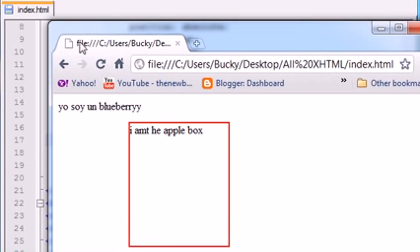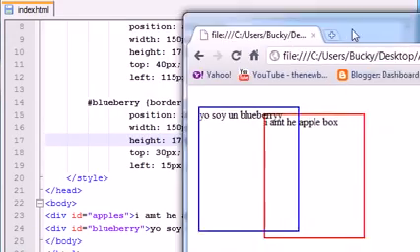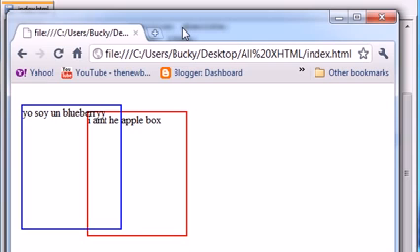So now whenever we save this and refresh this, we see that something weird happens that didn't happen before. Absolute positioning basically says, alright, I'm going to give you complete control over where to place your elements, but I don't care if any other element is in my way. I don't care if any other box is in my way. If it is, I'm just going to overlap it, F it. I only care about myself. So while this is an excellent way to position elements on the screen exactly where you want them, you need to look out for a couple things.